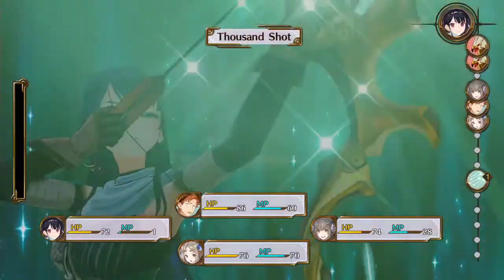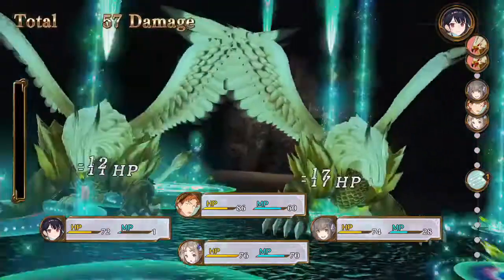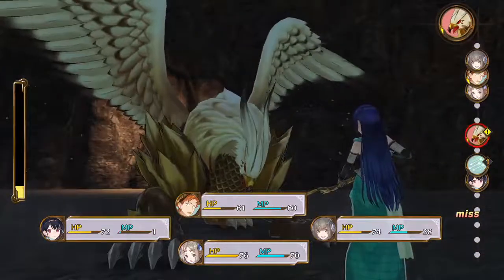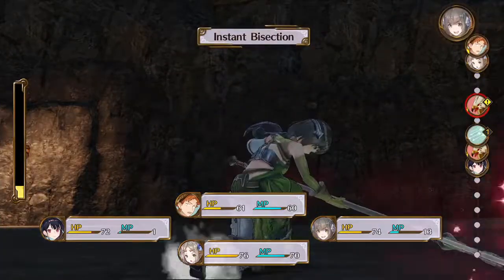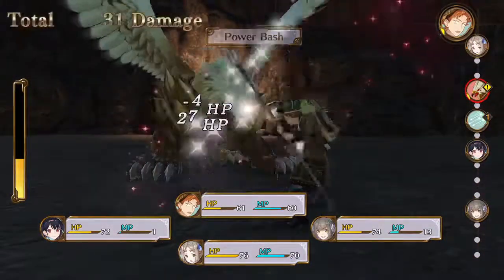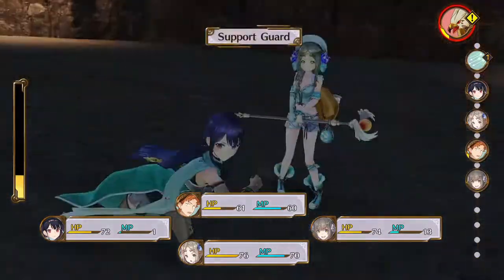Can you keep up? If we use like 1,000 arrows and flare storm together, and we get extra attacks we don't even have to use our turn for, that'll be great. Nice dodge though. Instant bisection. That actually wrecked that guy. Holy crap.